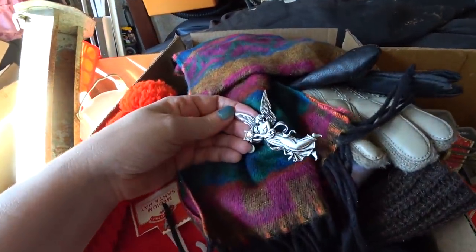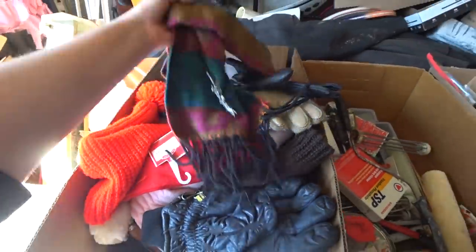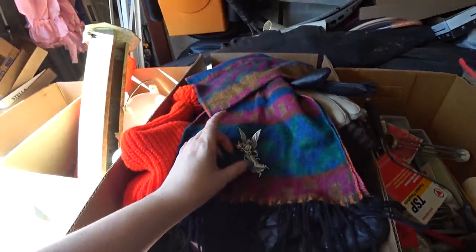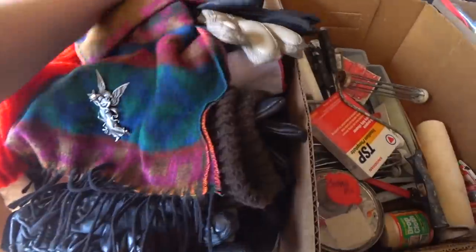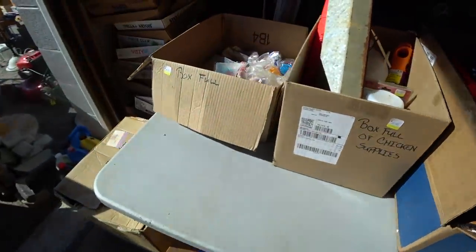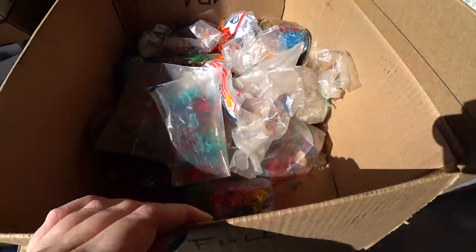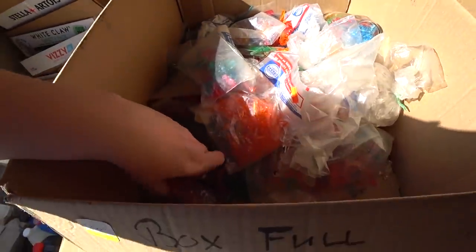Guy's done this since '06. I've done it for a lot of years, so it's one of the deals where I kind of know now how not to end up having a bunch of stuff. It's like these boxes they want to take at auctions. So we get Chewy boxes from dog food and stuff, and I have a lot of people that buy from us. They come and bring Chewy boxes when they come. You know, it's kind of a scratch my back, I'll scratch yours thing. I have Chewy boxes all over the back here and stuff. Oh, that's what you were talking about. Yeah. The girly mag.